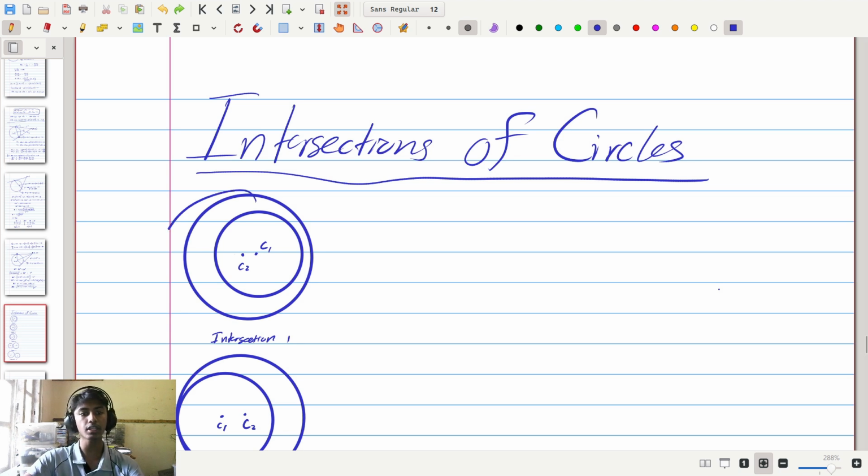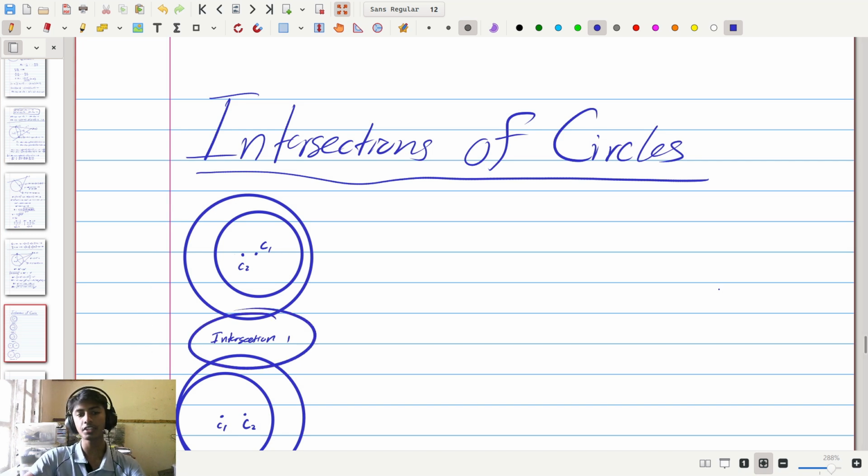So here you can see in this first example, this c1 point is representing the center of the circle that has a radius r1, and the point c2 is representing the center of the circle that has a radius r2. Now then, based on that definition, let's carry on and start talking about this set of intersections.